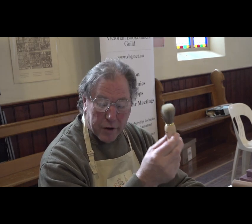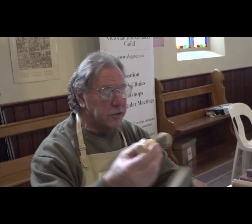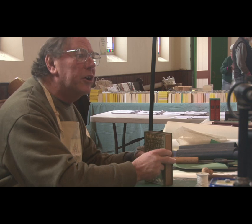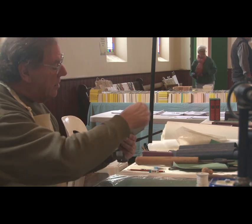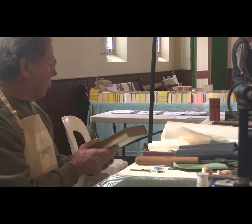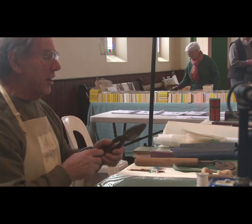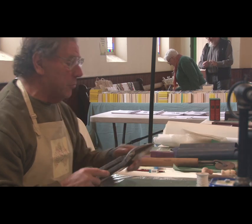And then there's another brush which is vitally important. Everybody keeping books should have one of these. Now this is a rabbit hair brush with very soft bristles. And every time you go to your bookshelf and take a book off, this should be somewhere close so that you can do a little dust on the top of the book and make sure there's no junk in there, especially if the book hasn't been read for a while. You've taken a bit of dust away, and now it's not going to go down inside your book when you open it. So the important brush is to have a little rabbit hair brush. They're actually shaving brushes, usually only a couple of dollars, but really worth having.